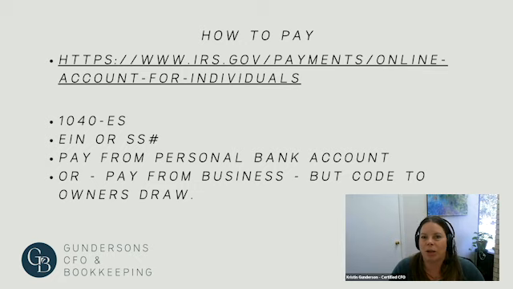So you'll want to make sure that you're putting your social security number. When you're in there, make sure, because these are all for personal taxes, that you're using your social security number. The only type of business where you would have to make estimated tax payments is a C corp. That is the only entity type that does not flow through to you personally. But if you have an LLC, a sole prop, a partnership, 1120S, all of those are flow throughs, and I would just use your social security number.